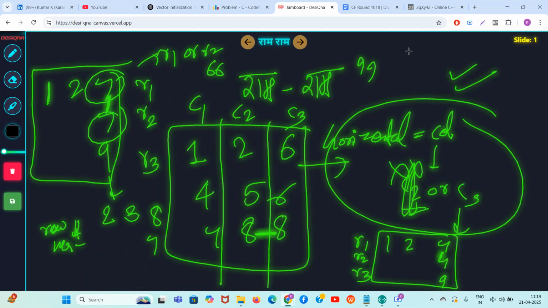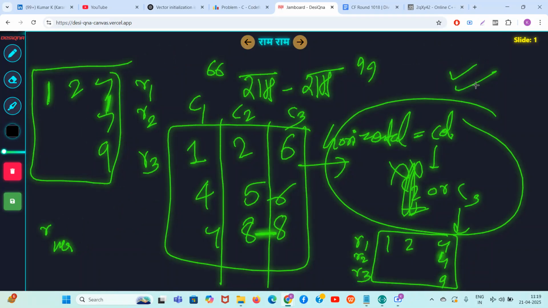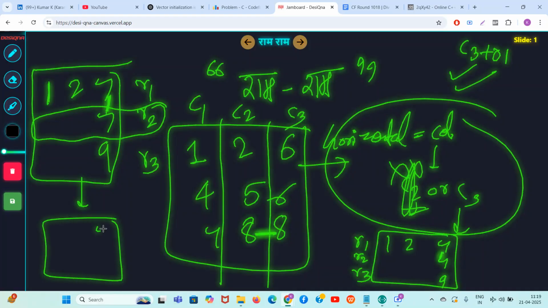So one possible answer is you do C3 plus R1. You can do the row 1 operation, and the full matrix will be a good matrix. Another option is I can do the row 2 operation also. Now what will happen if I do the row 2 operation? Obviously this will become different, 8 and this 9, and then the other numbers 1, 2, this will become 6 and this will become 5 and then the 7 and then the 8. Yes, this is also a good option. So guys, R1, R2 both are possible. C3 plus R1 is also a correct answer. C3 plus R2 is also a correct answer.